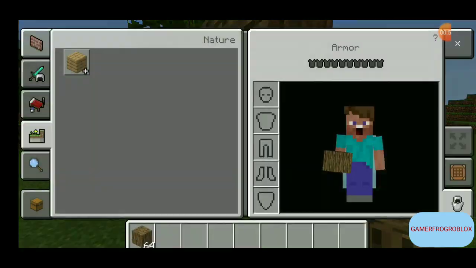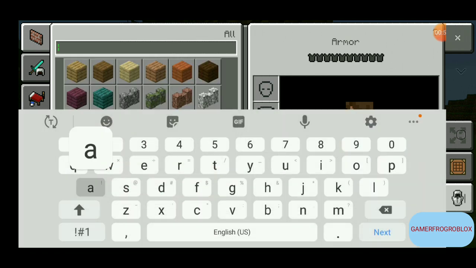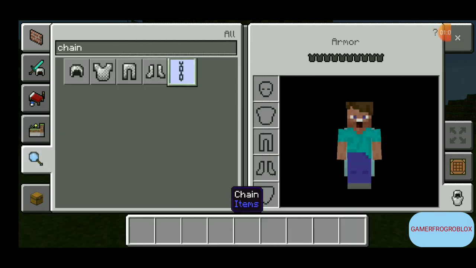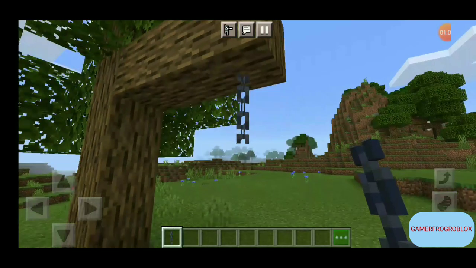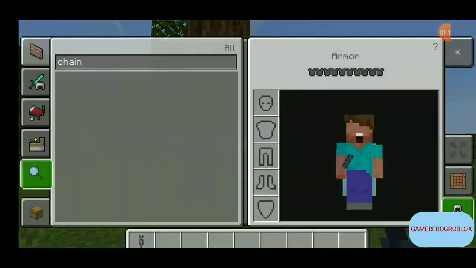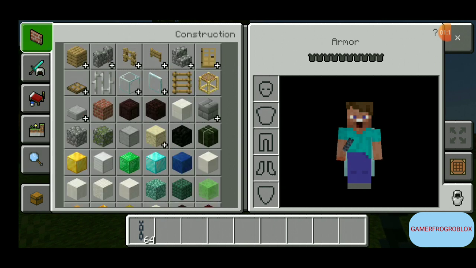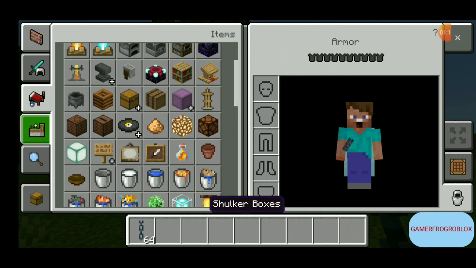So then you would like to get something called chains. Yes, chains. Chain, not chain armor, but chains. There you go, and then place it down like this. And then what you'd like to do is put a material that's flat, that's really just called slabs.